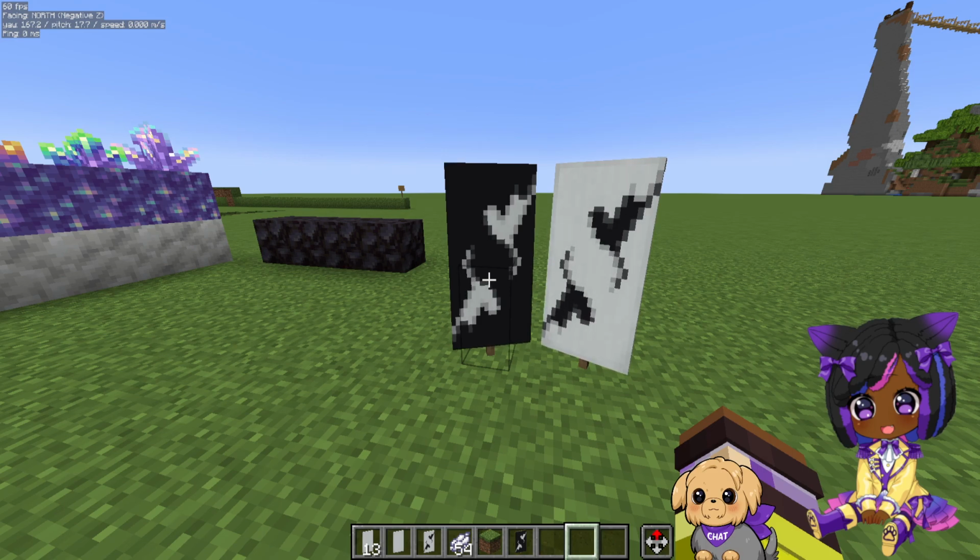Don't be giving this modded thing. Okay, this might be the closest we could possibly get then. Let's do a yin and yang inspired Minecraft banner.